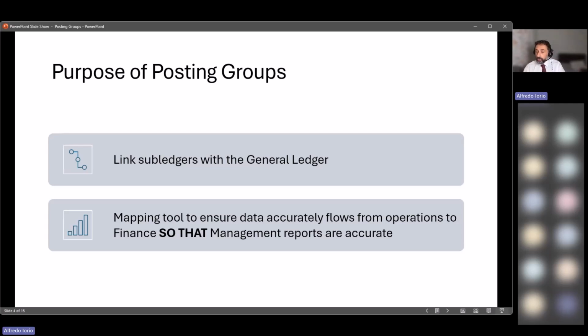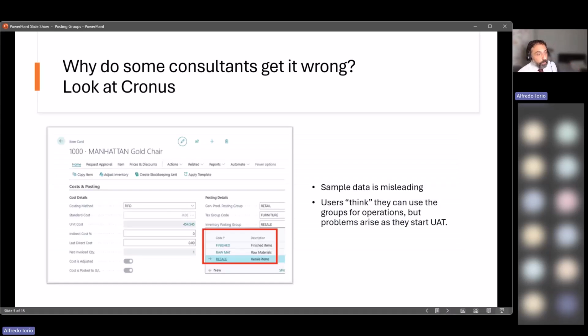If you speak using this terminology, your clients will understand 100% of the time, regardless of the industry, regardless of the software that they use. And it will save you a lot of time. So why do some consultants get it wrong? I used to get it wrong also years ago, before I had the opportunity to learn finance and accounting with a senior consultant, who spent a lot of time with me and taught me how to work with financial and accounting data.